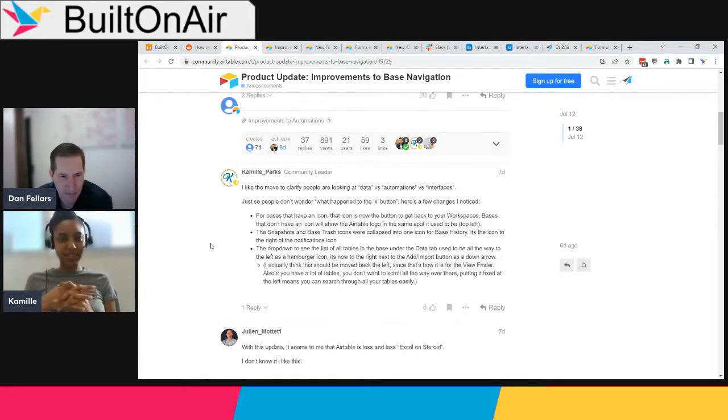There was other stuff I had said and forgot, like the drop down to list all of the tables in your base. It used to be all the way at the left, much like it is for the views. It's now all the way at the right, after it lists each table name one by one. There's that drop down arrow so you can look at all of your tables. That's one of the adjustments that was, I don't want to say contentious, but people recommended it be moved back to where it was, including myself, because it put it in the same spot that the view list was.